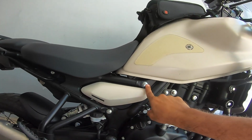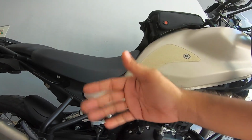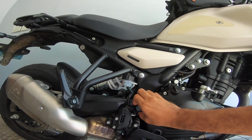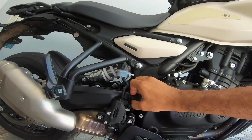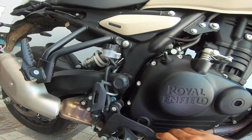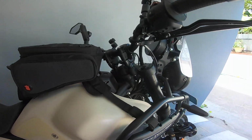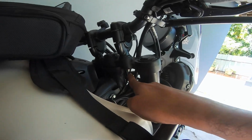Subframe mounting bolts, these are 45 Newton meters, 14 millimeter socket on both the sides. Swing arm pivot bolt, I haven't opened this yet, but the number is 100 Newton meters on this, 100 Newton meters on this. There is an engine mount bolt on the other side, that's 45 Newton meters as well on the bottom.